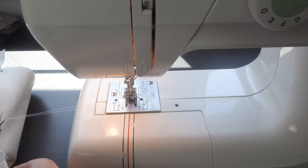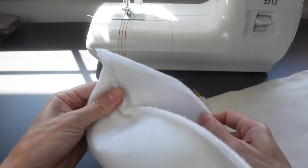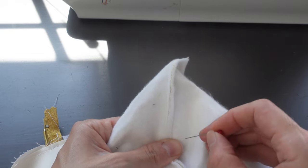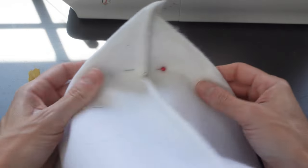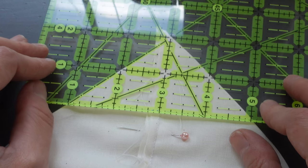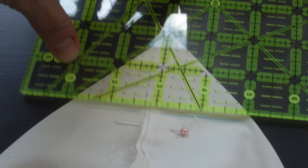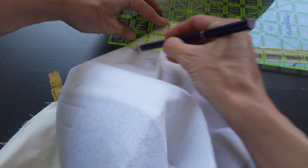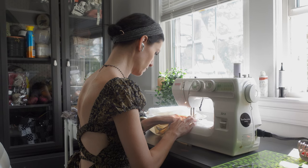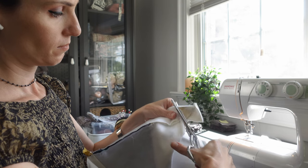Now it's time to box the bottom. Pinch all four bottom corners of your bag in half, one at a time. Making sure the seams are aligned is a little tricky, but with a little patience you can feel them lock in place — kind of like a puzzle — then use a pin to hold them. Using a quilter's ruler, align the edge of the folded corners with a 45 degree angle. If you don't have a ruler like this, you can use a regular ruler and draw a parallel line two inches down from the tip. The further away your line is from the tip, the wider and shorter your project bag will be, so feel free to experiment. Once your corners are marked, sew along all four lines, then cut them off about a quarter inch away from the stitched lines.